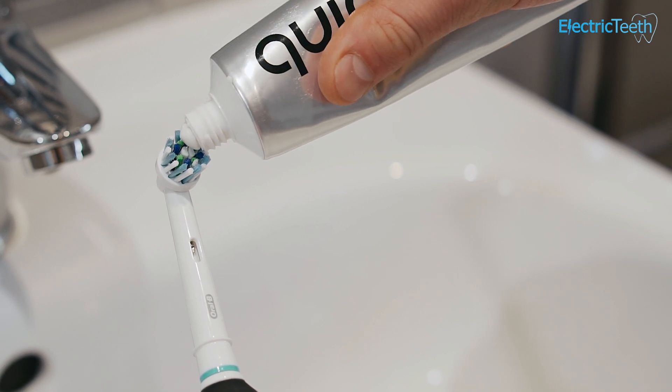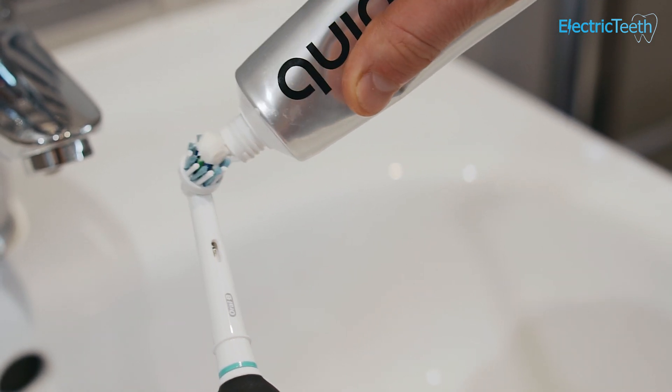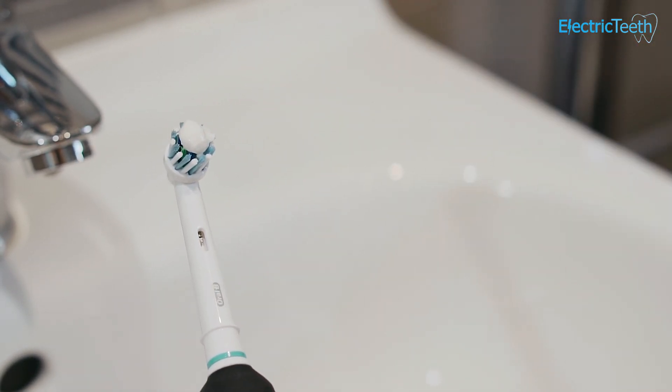It's in toothpaste because it can help to strengthen your teeth. Essentially, fluoride is a chemical that integrates into your enamel structure and helps your actual enamel become stronger. Some people like to avoid fluoride because there are some issues about health around it, but essentially as a dentist we recommend that it is good for your teeth.